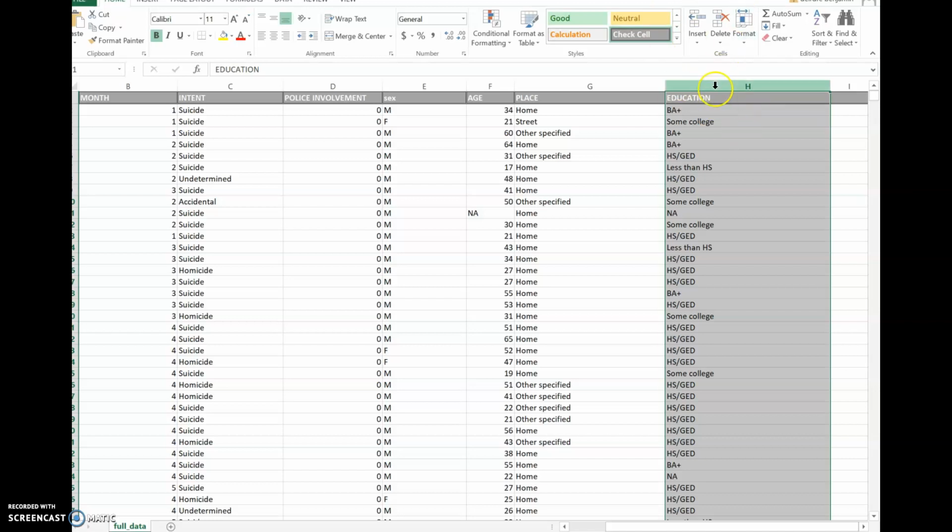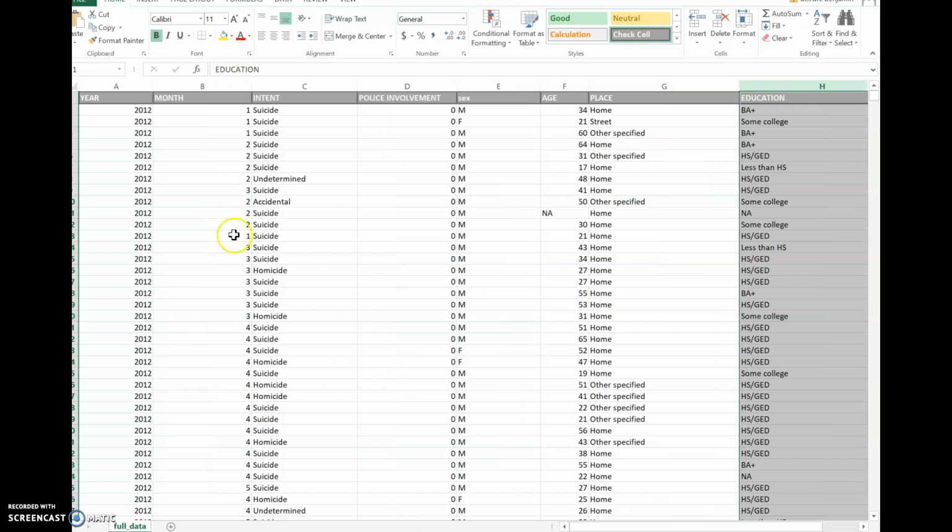And this is some sort of tool that we can use to look at what population is more susceptible to a gun death, whether it's an individual, and by what means. So is it an individual that commits suicide that does not have a high school education, or does have a high school education, or maybe higher rates of individuals commit suicide who have above high school education. So this is a wonderful tool to use as well, and a way that we can analyze data to make informed recommendations to law enforcement agencies. So this is the data set that you'll be using.